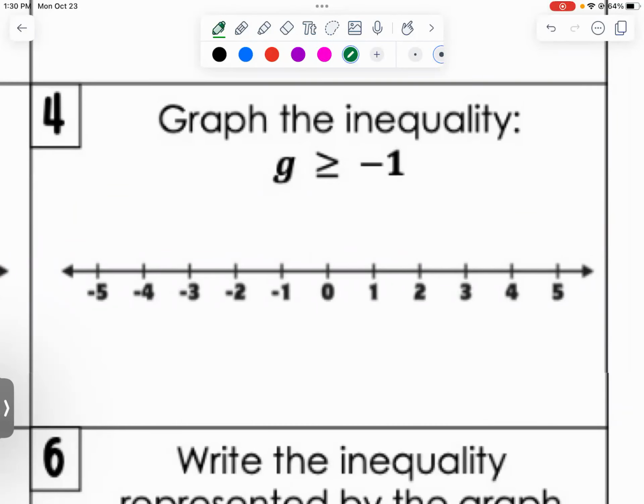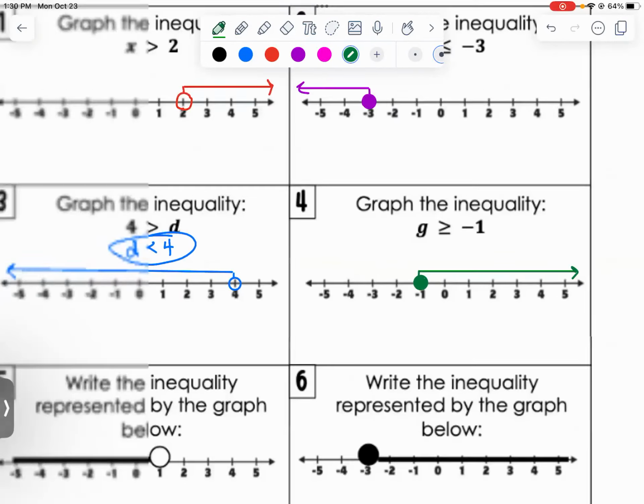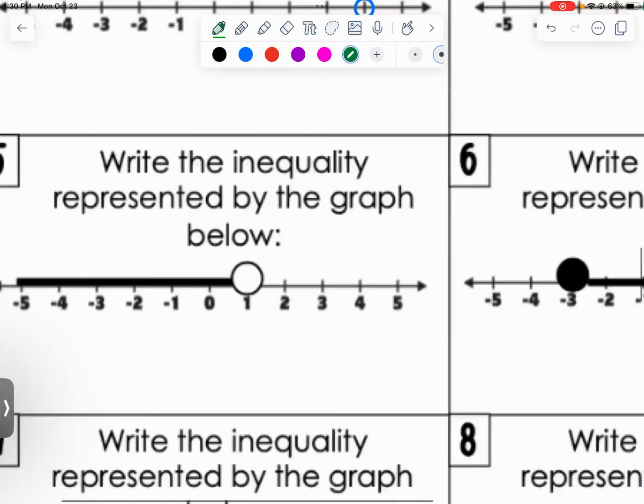Marco, open or closed circle at -1? We have a closed circle at -1 because of this equality right here, okay? And Ruby, which way are we gonna go, right or left? The girl that sits behind you. No. Turns out it is not. Okay, now we're gonna go backwards.